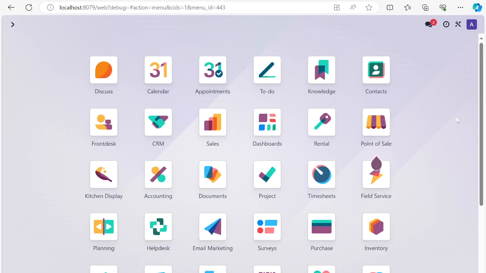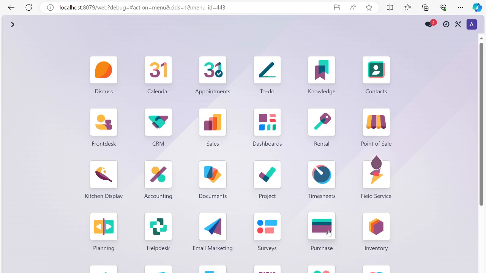Now, when you want to purchase, depending on what you want to purchase, if you are trying to purchase an inventory item, bring it into store, and then pay the vendor, you are going to have to work with three apps, which will be purchase, inventory, and accounting. If you're not purchasing an inventory product, and the product is a service, then inventory will not be involved at all.